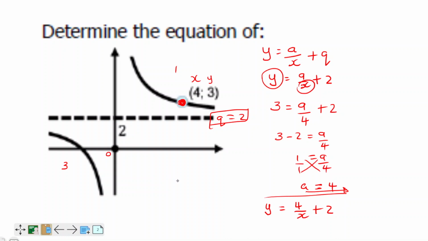Yeah, so we are done now with the hyperbolic function or the hyperbolic graphs. So in the next video, which is the last video, I'll be doing the exponential graph. And then I'll do another video where you will be answering exam questions. We want to see how they will assess us on this topic of the function in the exam question papers. Yeah, so this is the end of this video.